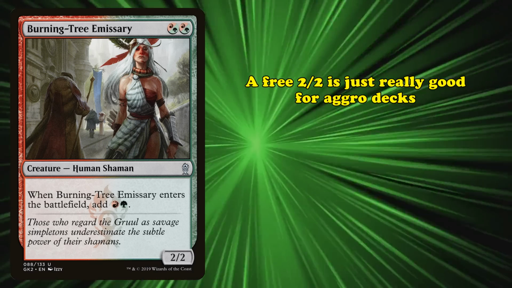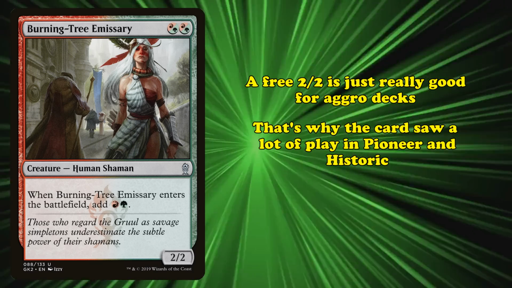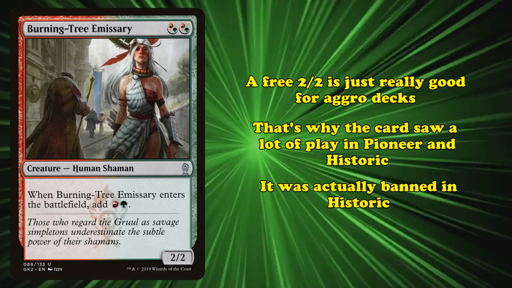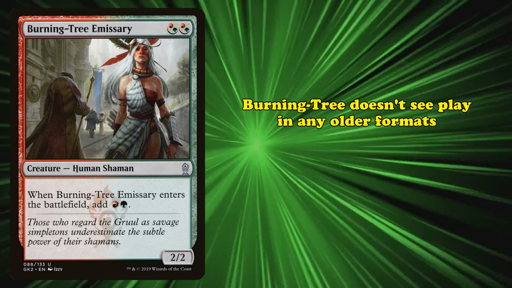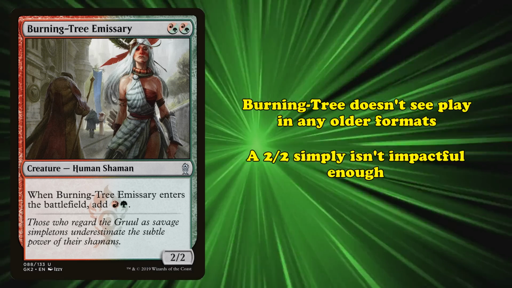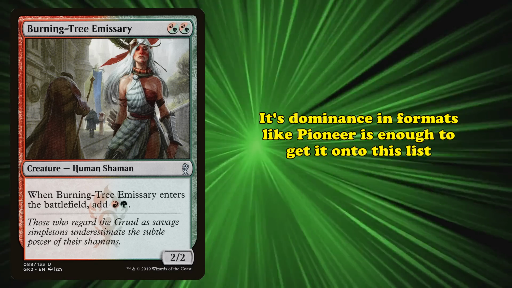A free 2/2 is just really great for aggro decks, which is why the card not only saw a ton of play in formats like Pioneer and Historic, but it was actually briefly banned in Historic due to being too powerful. Though it has been let off the ban list since then. Burning Tree doesn't see play in any older formats, as a 2/2 just isn't impactful enough in formats like Modern or Legacy. Still, the card's dominance in formats like Pioneer is enough to get on this list.